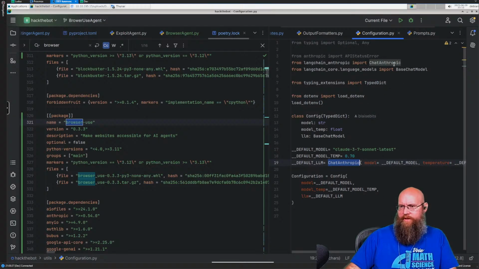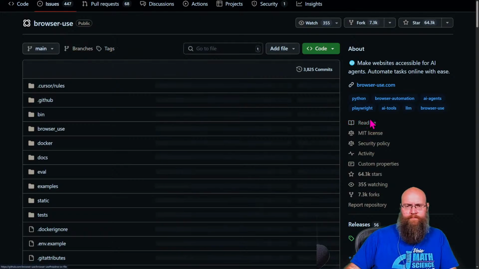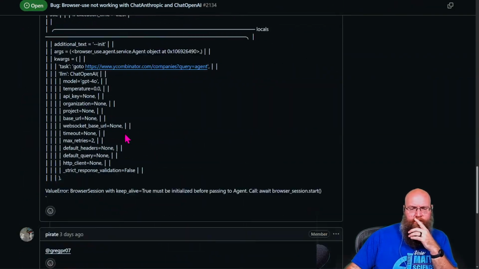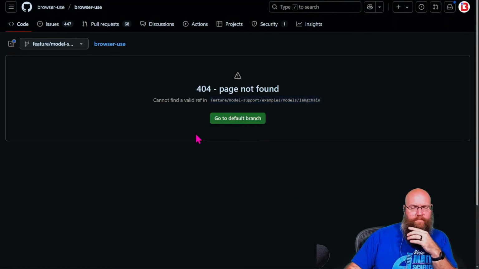They're saying that they're not supporting the LangChain Anthropic versions from LangChain. Wait, now it's saying this isn't found. What?